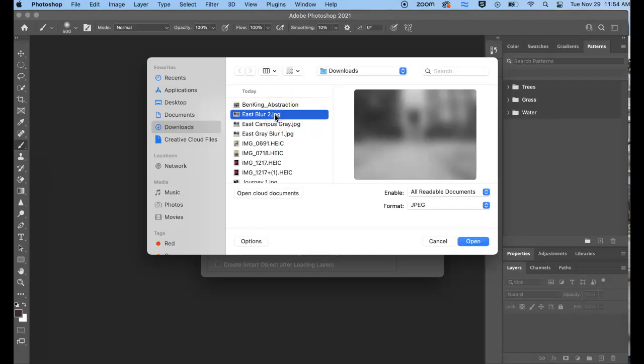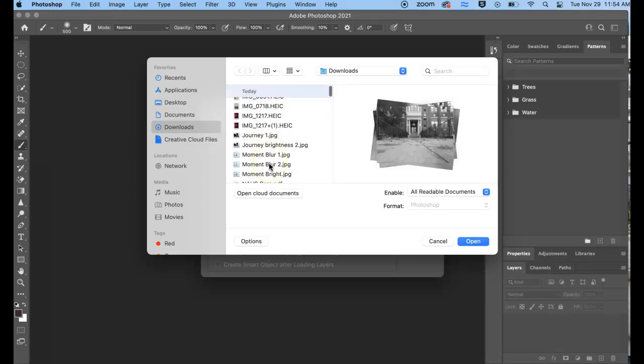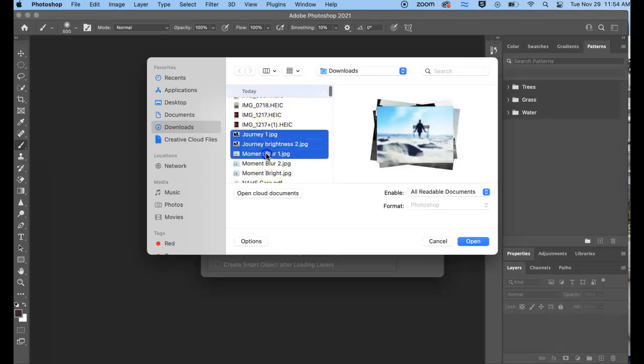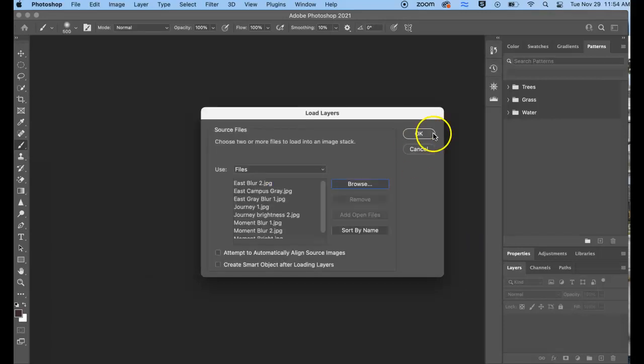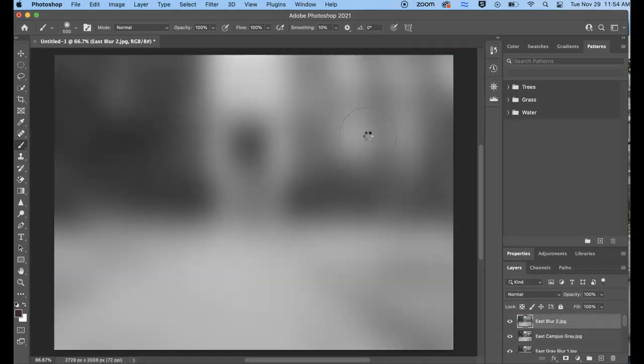So I know I want to use this blur one, I want to use this gray one. I have a couple journey images, a couple in the moment images, and I think I'm good. I'm going to hit OK. I'm going to have all of those images in there.